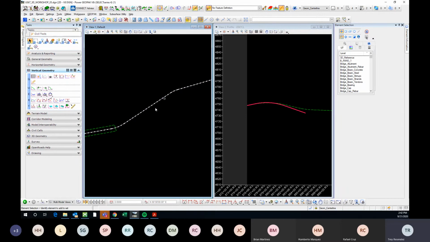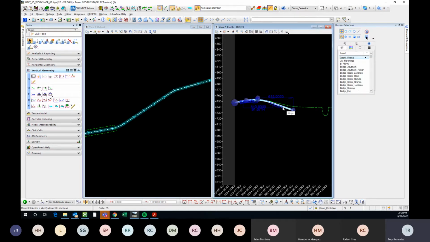So this is the key when working with the software, right? Because if I come here and click on our profile that we just created, there's a command for set as active profile.